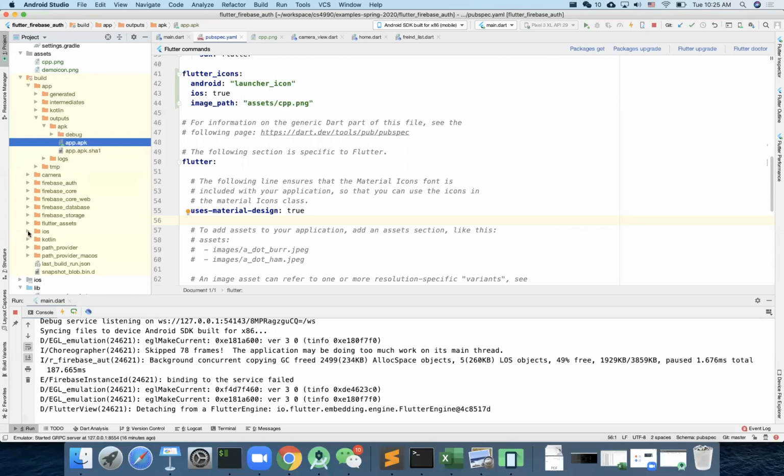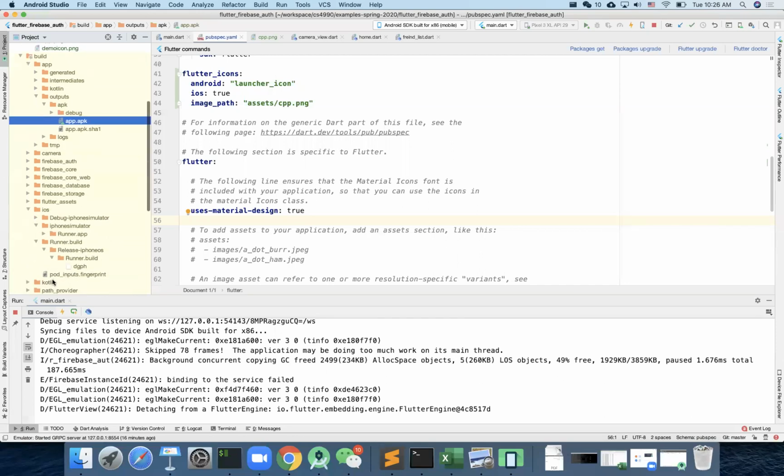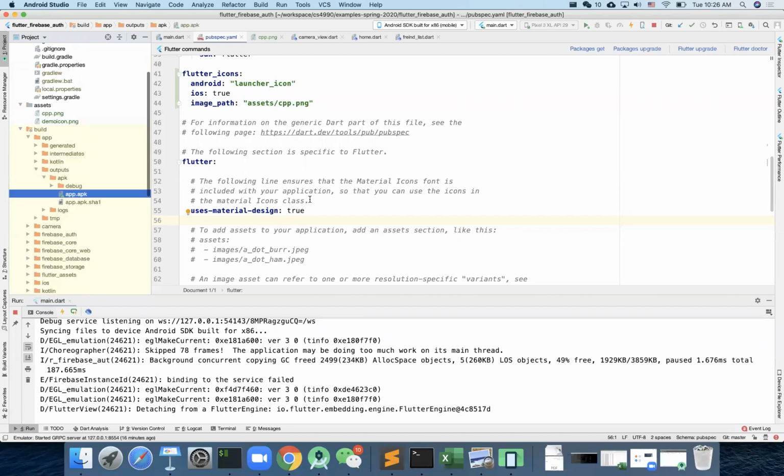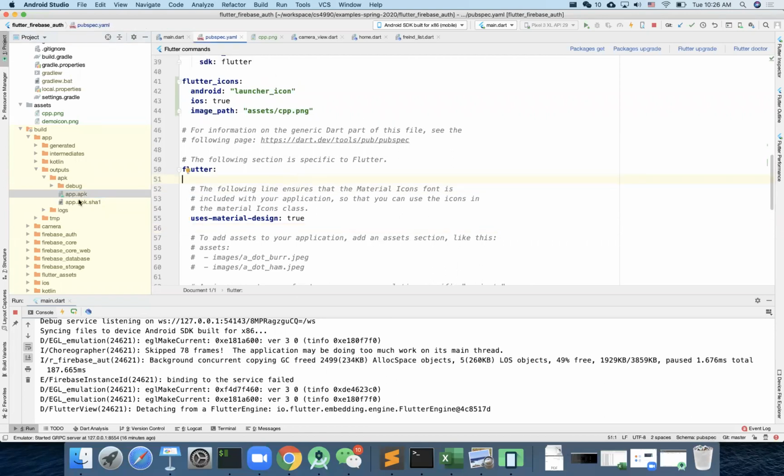And for iOS, I'm pretty sure there's another thing like this, maybe released somewhere here. This one I'm not sure about, but there has to be some kind of file generated, right? So you already have this one. The truth is, if I send this APK file to you right now through email, and you open it on your Android phone, you can open it. But when you decide to publish it, you shouldn't just publish the default debug version.